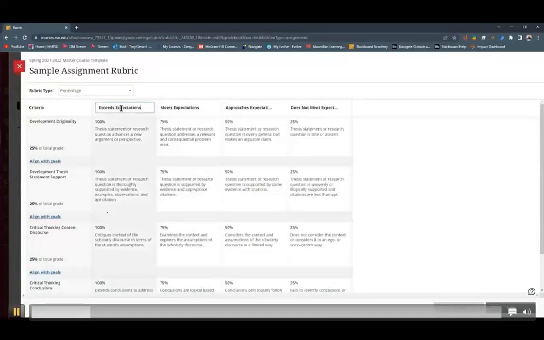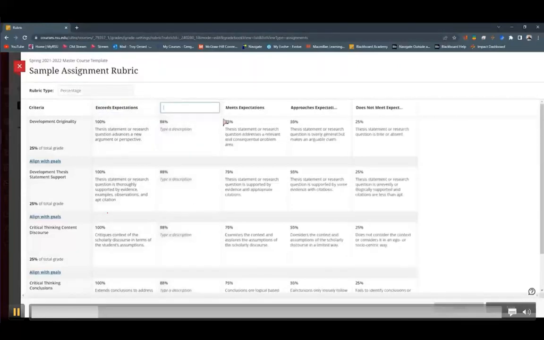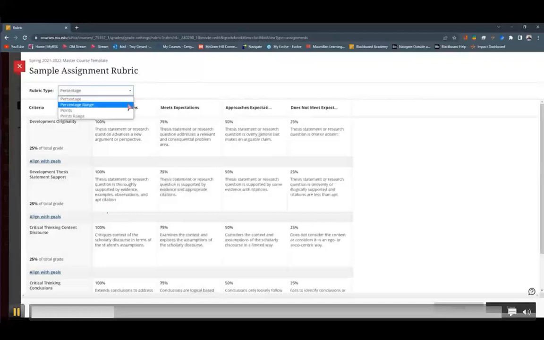We can edit the titles. We can remove titles. We can add more fields if we want, this way and more going this way. We have each category and the total. We can adjust these based on percentage range, point or point range. And so you can see here the different types of rubrics, which I explained; we do have the 4 different types. You can select the type from here, whatever you want, like percentage or percentage range, points or points range. Just click on the drag and drop button, and you can select the type of your rubric.